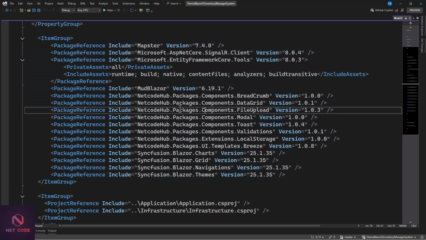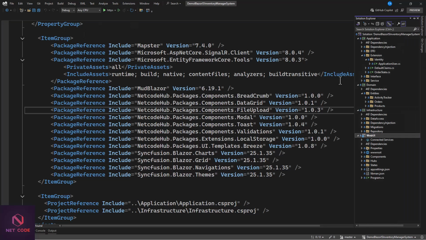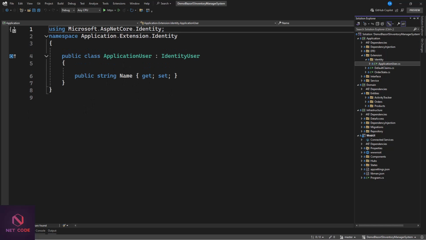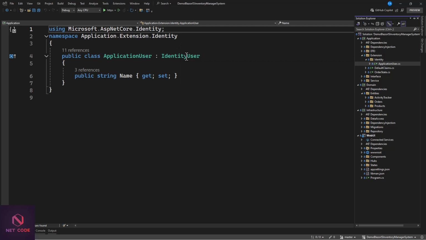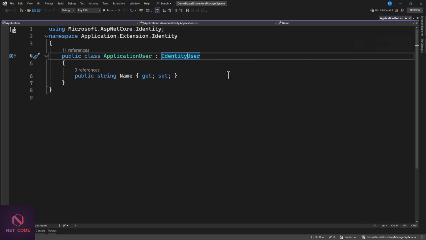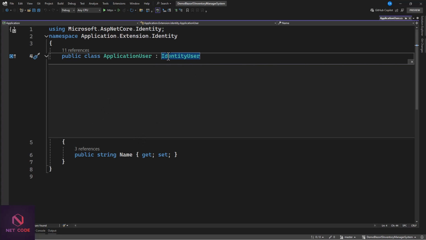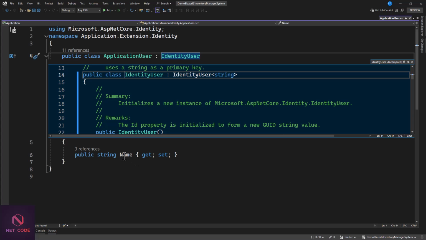Okay. So now that you are done, let's close this, and now let's move on to our extension model, and that's the identity user. Let's start creating our user in here. As I said earlier on, the identity user has default properties such as the username, the email, the phone number, and so on. So if you want to check, right click on this, go to Peek Definition, and you can have access to the properties down here. Then we are adding just name to it.